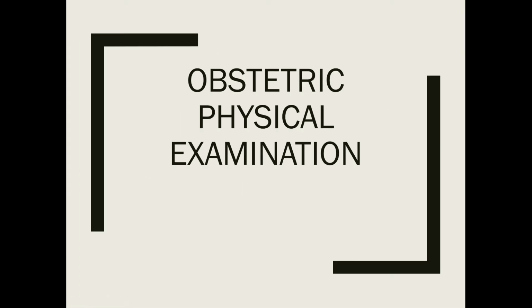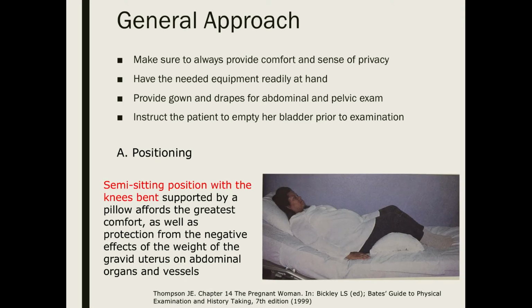Now we go to the obstetric physical exam. When you do the physical exam of a pregnant patient, make sure to always provide comfort and a sense of privacy. Have the needed equipment readily at hand. Provide a gown and drapes for the abdominal and pelvic exam, of course for the patient's privacy. And instruct the patient to empty her bladder first prior to examination.